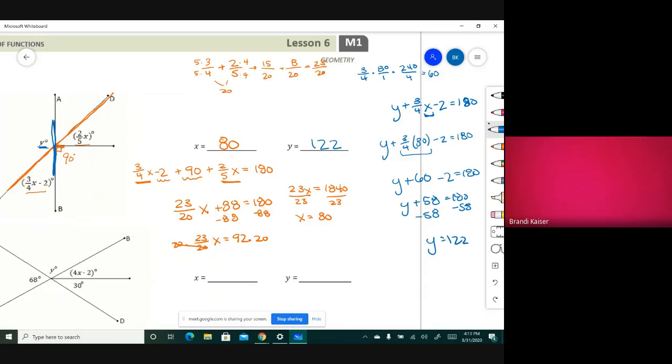All right, so that one had lots of things going on, and I'd say a lot of it is due to the fractions. I know that fractions kind of take us a minute, but these are skills that we have to practice. We have to work with fractions. I'm sorry, there's just no way around them. So do your best, but try to remember some rules. When you're adding or subtracting fractions like we did up here, you need a common denominator. And when you multiply fractions like we did over here on the right, you just multiply straight across.